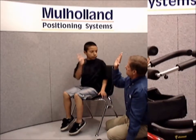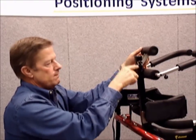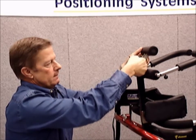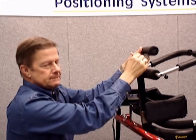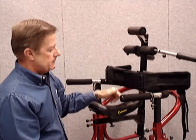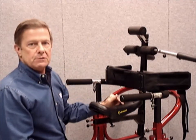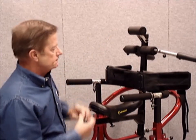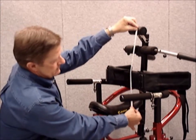Okay, buddy. To adjust the angle of the sternum pad, loosen all 4 screws. Angle your pad at a desired position and tighten. Next, adjust the distance between the sternum pad and the top of the seat. This will equal your measurement number 2 on your order form. Measure to the top of the seat.